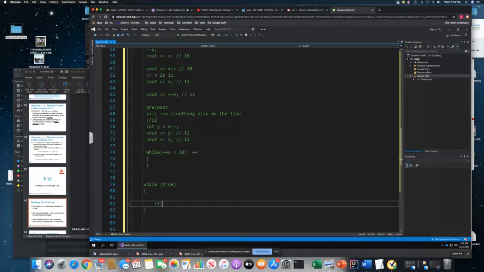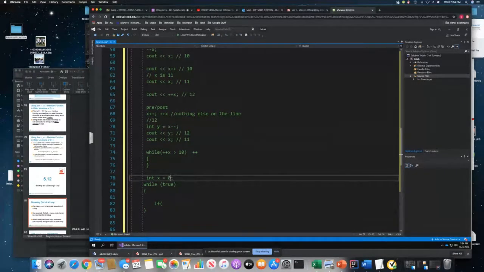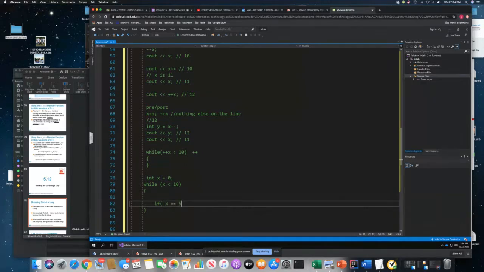If condition, let me do it, it's greater than 0. Yeah, that's fine. X is less than 10. X is equal to 5. Break.